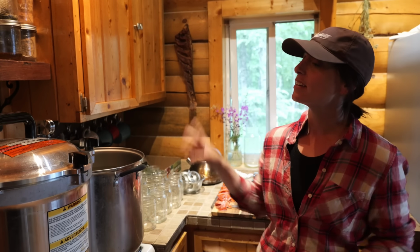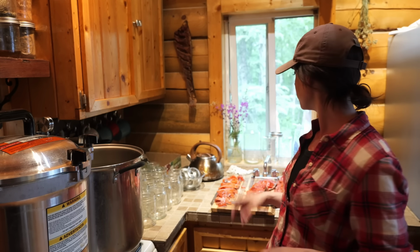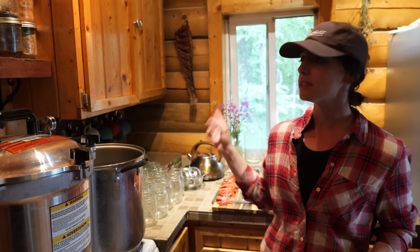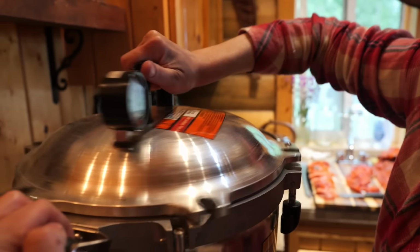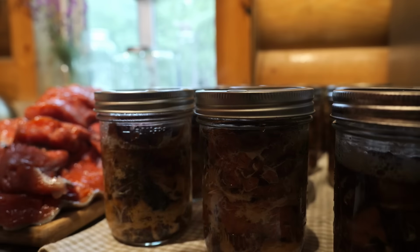All right, we are gonna pull this batch out. We're gonna do one more before bed. It's about 8 o'clock right now. We're gonna stuff some more jars, put them back in the canner, but first we're gonna take these guys out. All right.